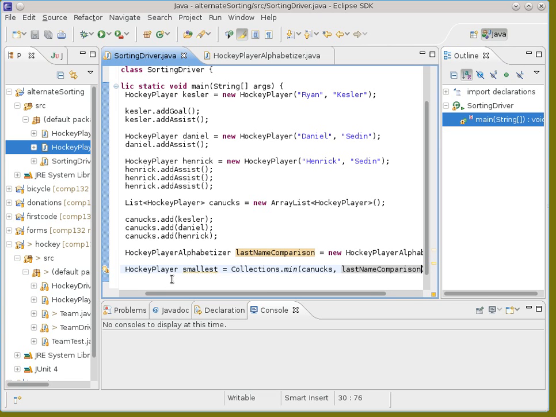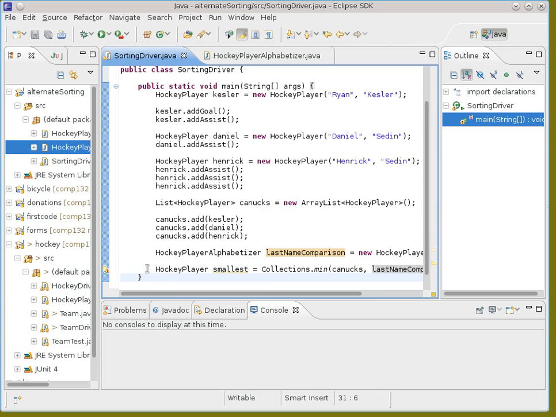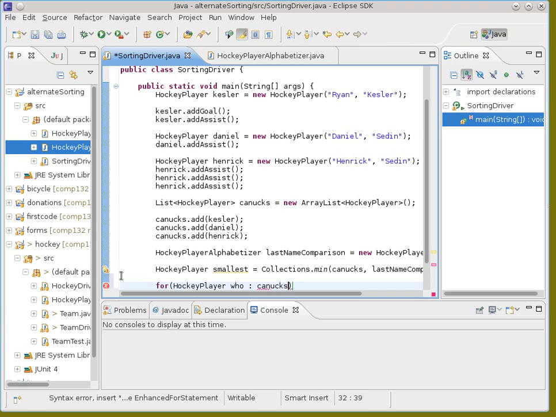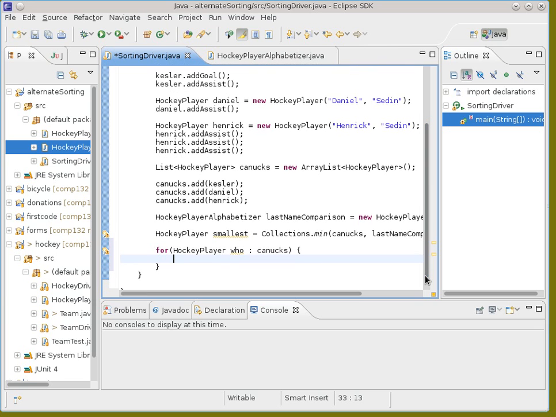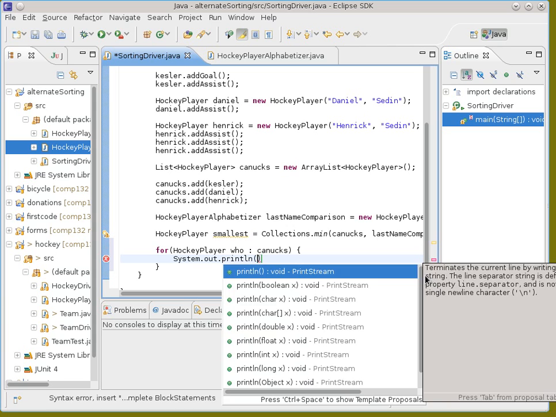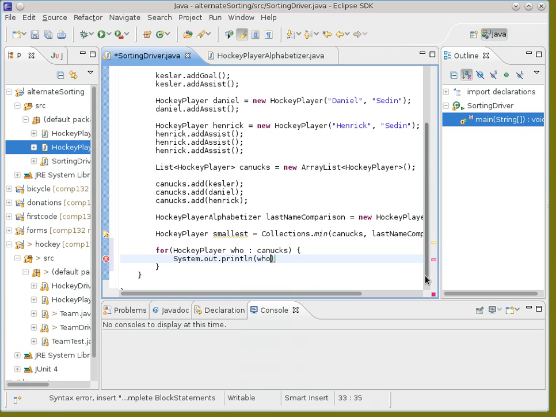Okay, and if we go and print them out with a for each in Canucks, go through all the players in Canucks, and we'll just print out, I guess we'll do all of it. Well, for now we'll just print out who and hope we've got a toString in there.